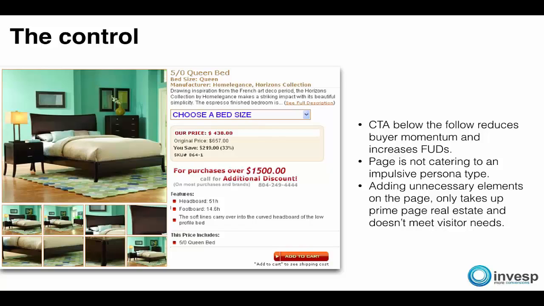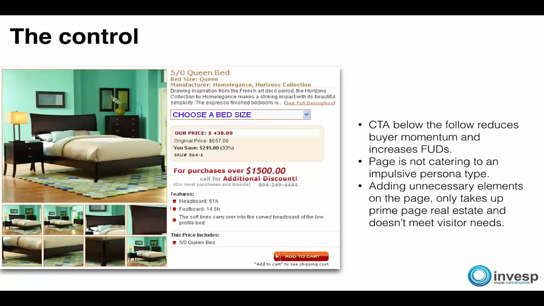The impulsive persona, which we will go through and define, is the one that has the credit card in hand, ready to make that purchase. Well, you know what? If they don't see everything readily available in close proximity to each other, they're going to click out. Make sure there are no unnecessary elements. If you have a description that shouldn't be there, or a SKU number that shouldn't be there, removing those elements sometimes does help. You can add more things in that area, compact it with the information that's actually going to persuade and move the customer forward. So those are things you really need to keep in mind.